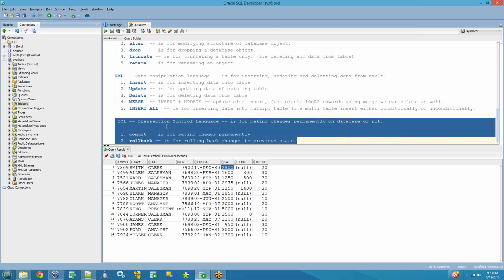So I'm making some changes. What is the category of commands we will be using for making the changes in the database? What category of commands will we be using for inserting, updating or deleting the data? DML commands.